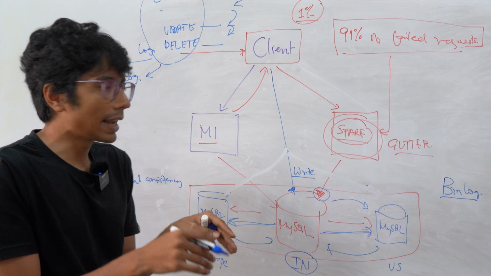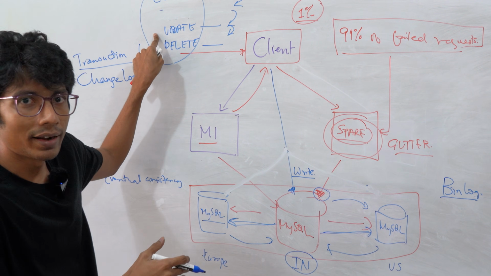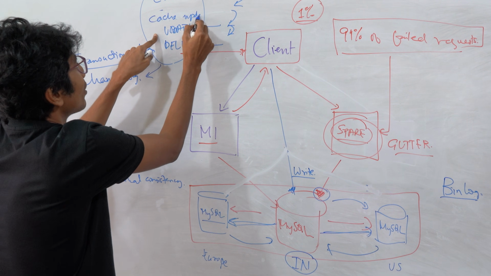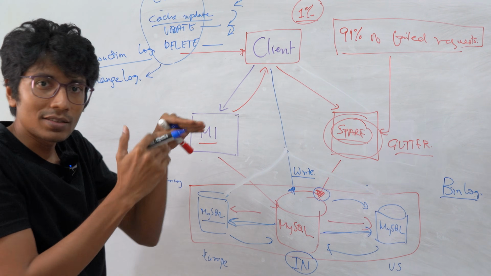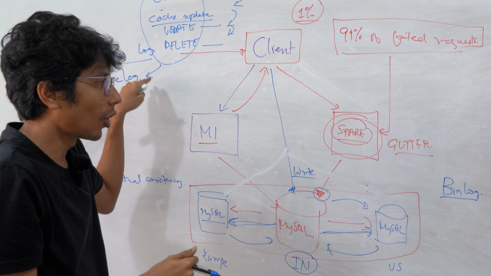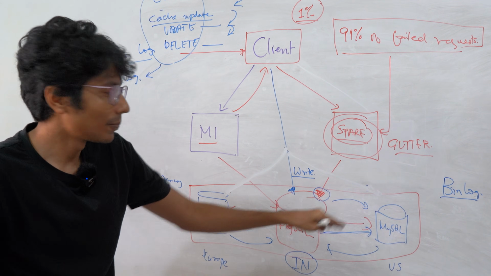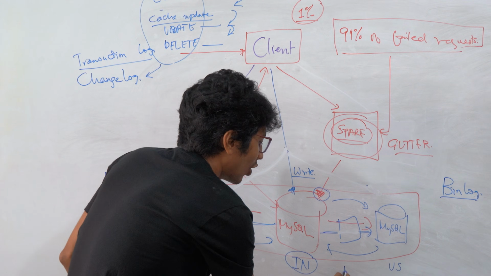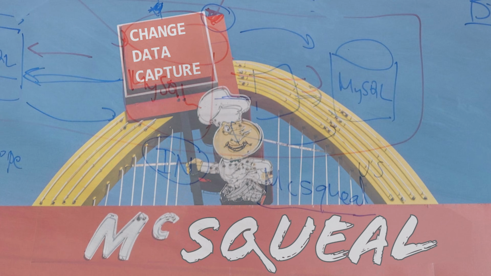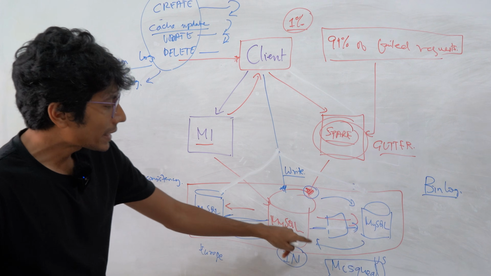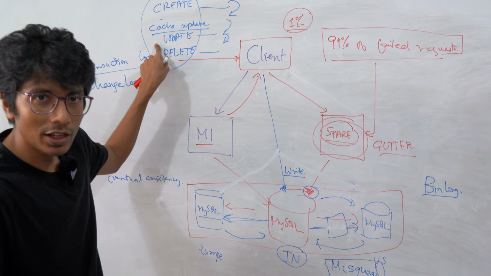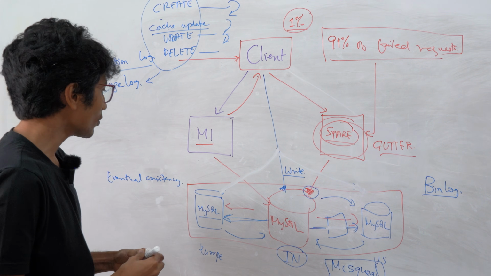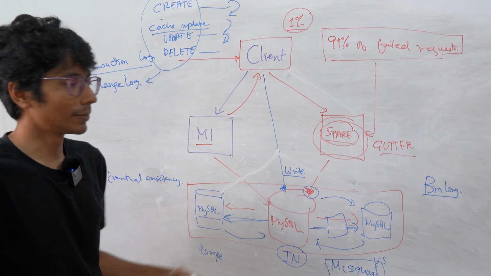Facebook, what it does is really clever. It takes this log file and then sneaks in its own updates, like cache updates. So it adds commands to the log file and sends them around. In between, it keeps a server. This is called Mcsqueal. Mcsqueal is the piece of technology which appends the logs and also propagates them to different parts of the world. So all of your changes are propagated.